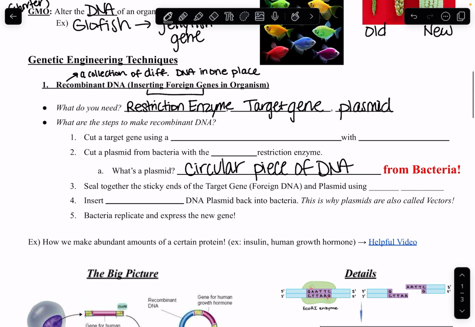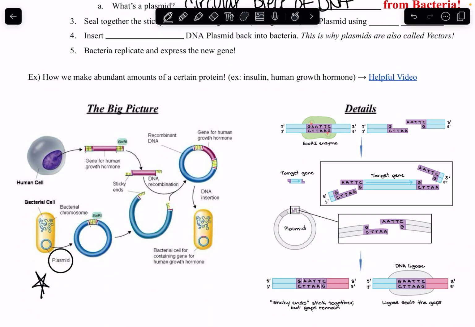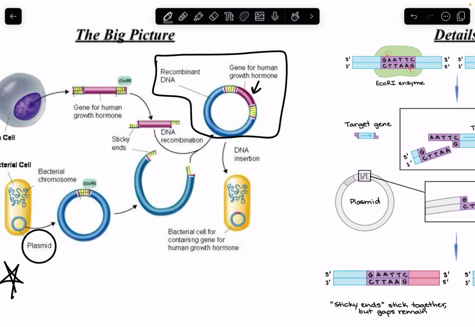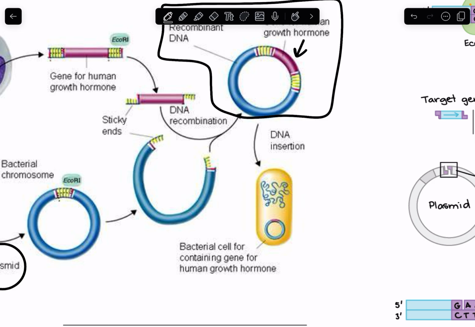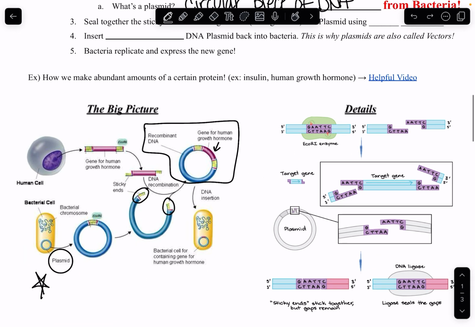It's kind of cool. So how do we make this recombinant DNA? If you're wondering what recombinant DNA is, looking at this picture, it's this here. Recombinant DNA is this bluer side, that's the plasmid that I just told you about from bacteria. And then you have to insert a gene. You can't just insert a gene, you have to cut it correctly, and you have to cut the plasmid correctly, and put them in there. Do you see how the plasmid was cut by something? It's got some sticky ends, and so we were able to put in this new DNA into it, and that's called recombinant DNA.